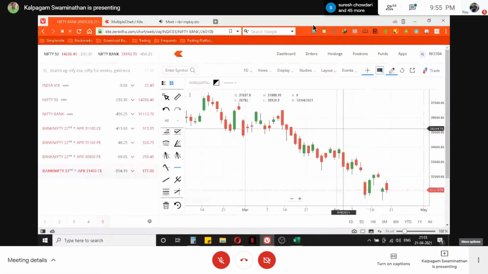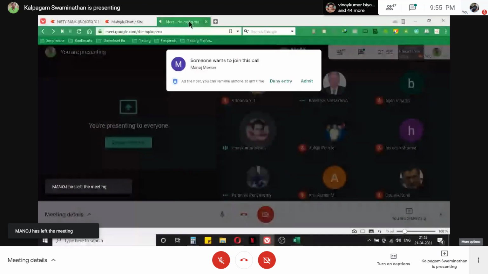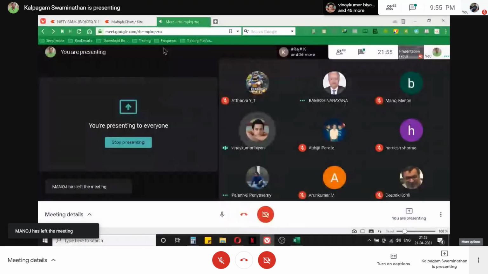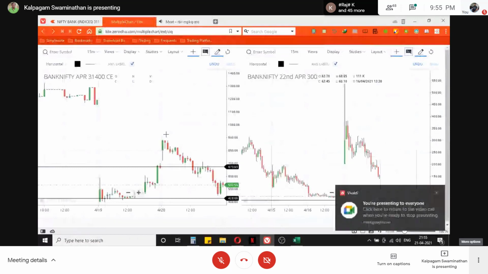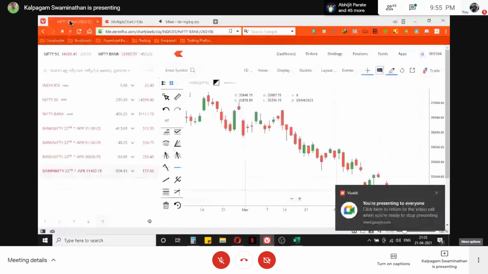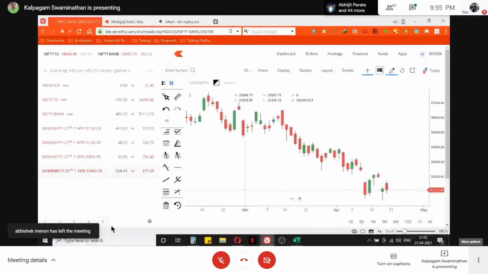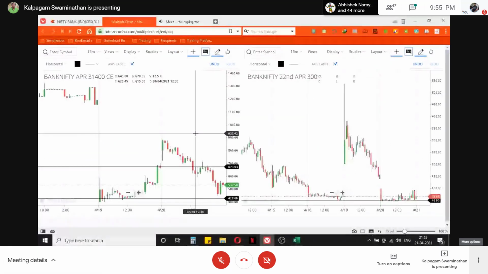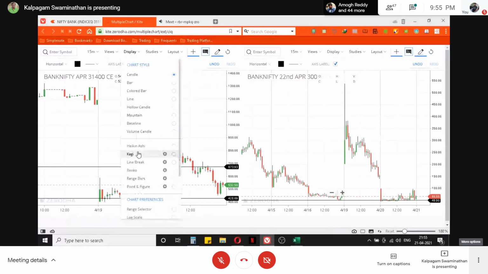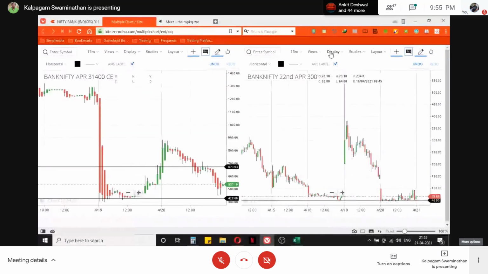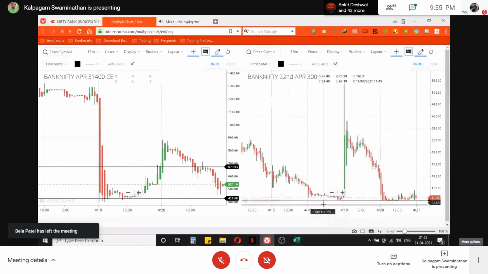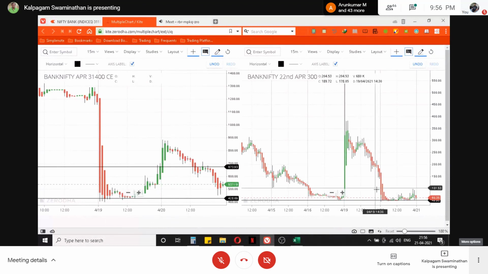What is the strategy for tomorrow? Like at 9:16, should we buy call and put both? No. Sorry. Tomorrow the strategy is for the morning session. Take strikes 300 points away OTM, CE and PE. Put it on this multiple chart. Put your HeikenAshi display on and wait for your entry. You will enter on one side only. You will not take call and put. This trade is always a unidirectional trade.